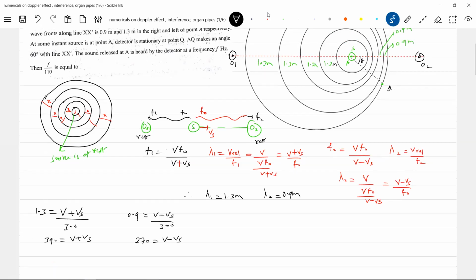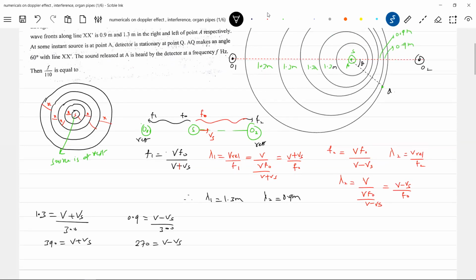After this, he didn't ask these things, no? What he has asked is, what is the frequency of the waves received by the observer at Q? There is also one observer at Q. At what apparent frequency is it going to receive the waves generated by the source? So what is the state of the source, at rest or in motion? It is in motion, no? With this discussion, I am able to tell it.